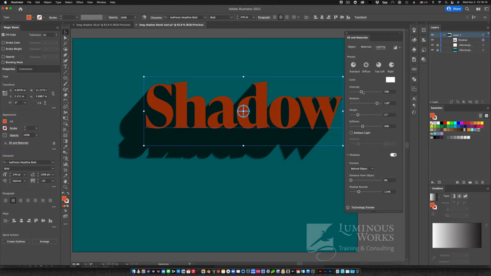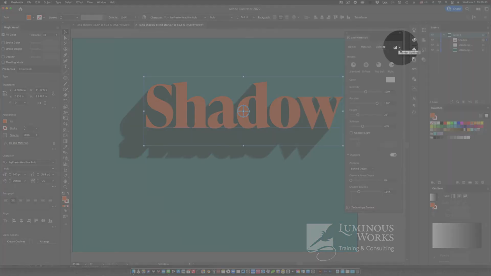I can also increase the light's intensity a little bit to get some of that bright orange back on the letters. It's looking pretty good. Although you might look at the edges and think, well, it's not that nice. You're right, it isn't. This is only a loose approximation. This isn't the real render.